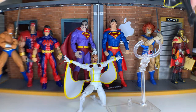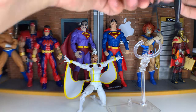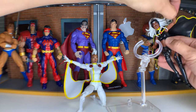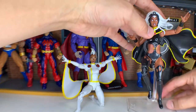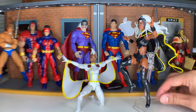But like I said, the articulation is great, and it's probably one of my favorite, if not my favorite Storm figures from Marvel Legends. And if you can get it at a decent price, for sure pick her up.